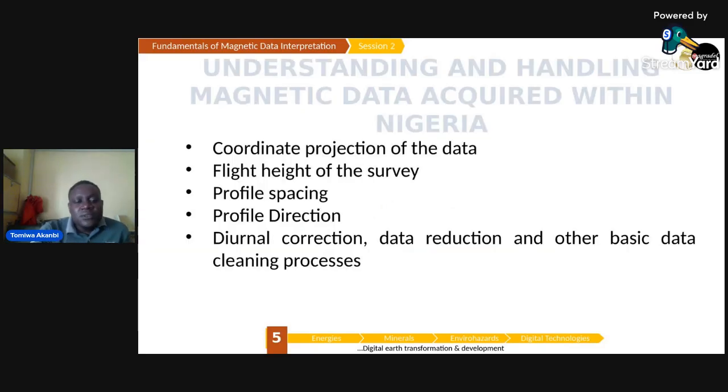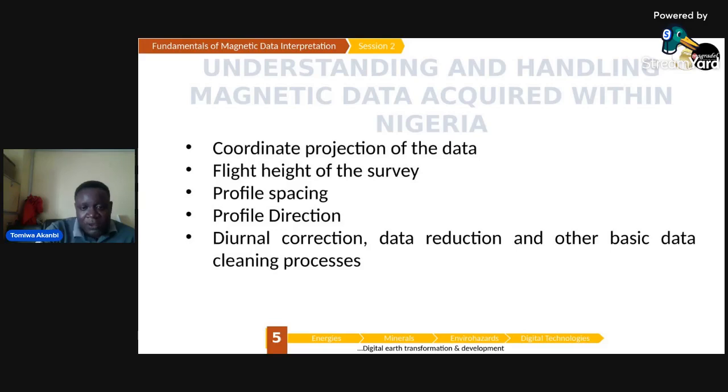All right, thank you. So like I said, if you also flip your reduction to equator, you multiply by -1 to get your reduced to pole. It's fine too. It can also work. But when you want to have your quantitative analysis, it may become problematic. But for the sake of qualitative analysis, then instead of you just reducing to the pole directly for a data that was acquired in Nigeria, you can just reduce to equator and then multiply by -1, and then you're good to go.